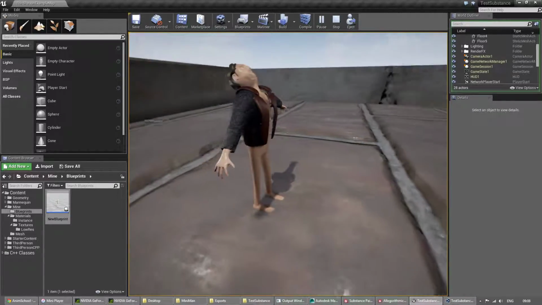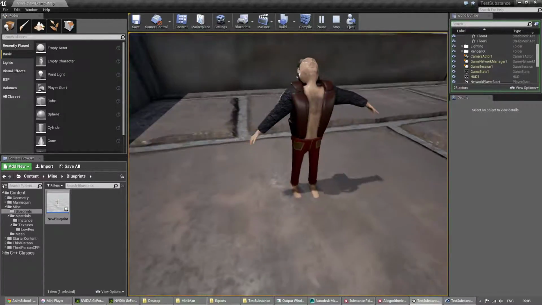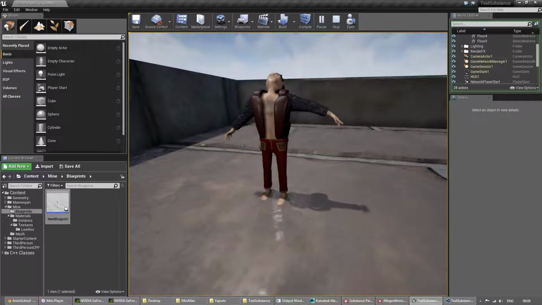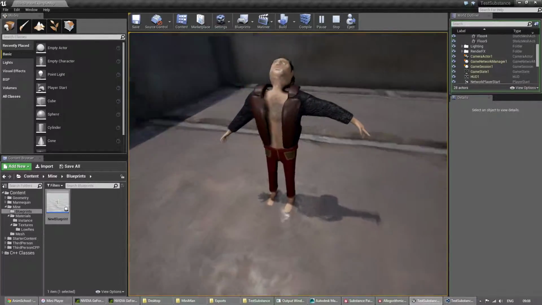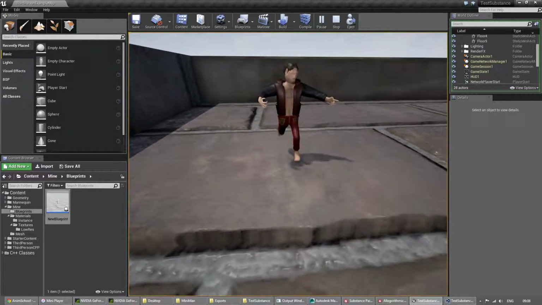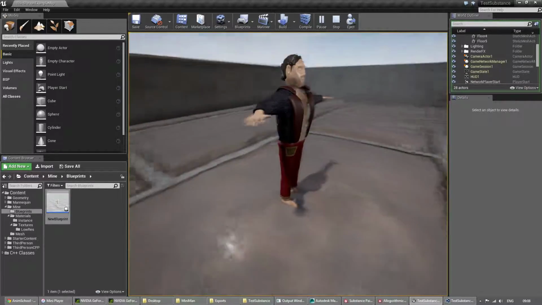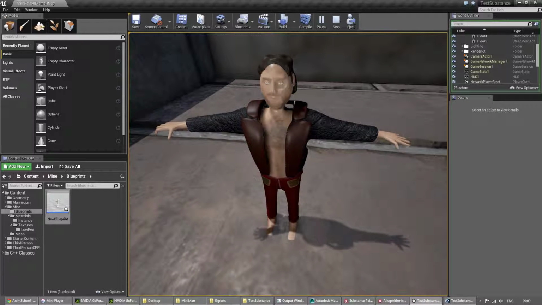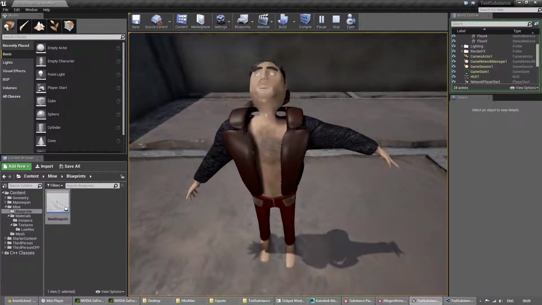So yeah, this guy obviously, I wouldn't use him in the game. He needs some work, a lot more cleanup. But this was good to establish the workflow and figure out how these things work. I haven't used Maya before. There we go. I was waiting for the brows.